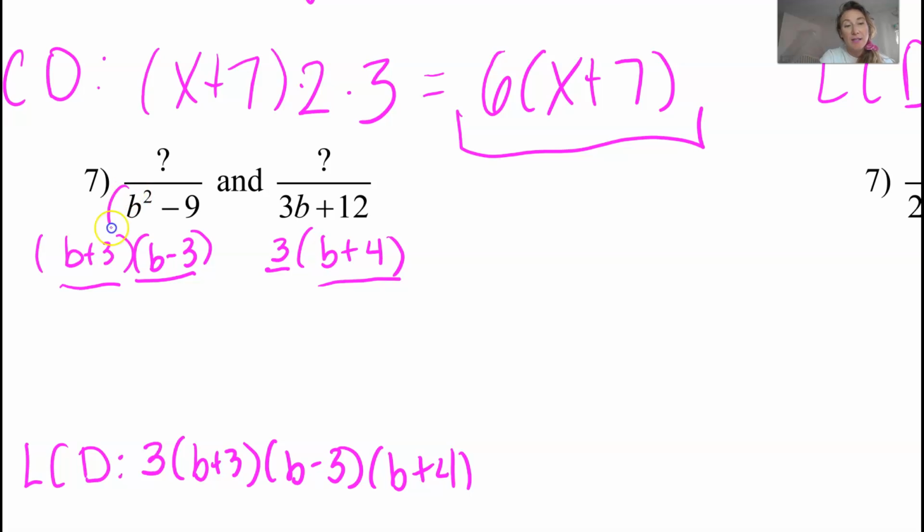Considering that I needed this entire expression, when I'm going to multiply, I would multiply by the b squared minus 9 on top and bottom. I factored it to see, hey, would the b plus 4 match one of these factors? In this case, it did not. So it would be easier when I'm doing the work to multiply by that expression b squared minus 9 than by b plus 3, b minus 3.